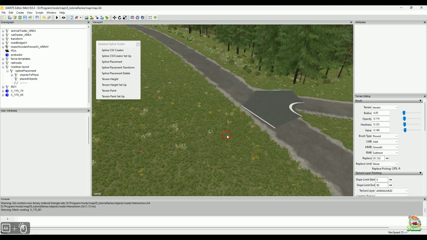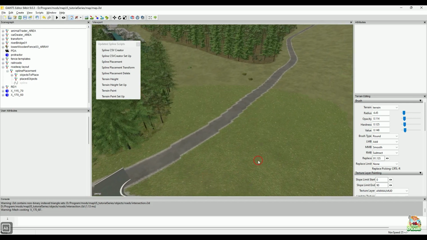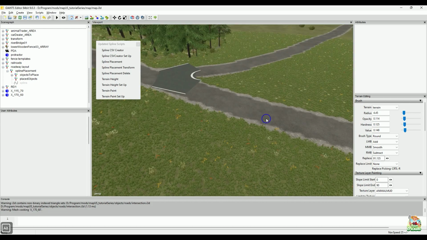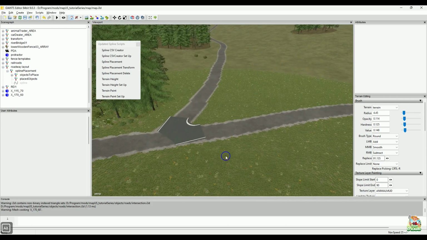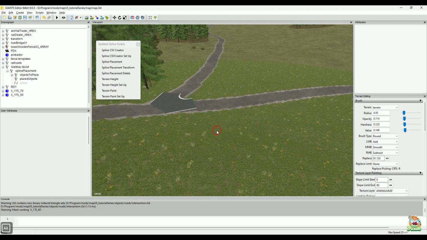Now you can continue your road normally and just make it follow the slope all the way down. But when you bring your next road in, you're never going to be able to get that to mate up nicely. You can't tuck it underneath that road. It's going to be a major pain, right? Definitely. So you want to keep this in mind when you're making your roads, all right? That at each intersection, it's going to be a flat area.